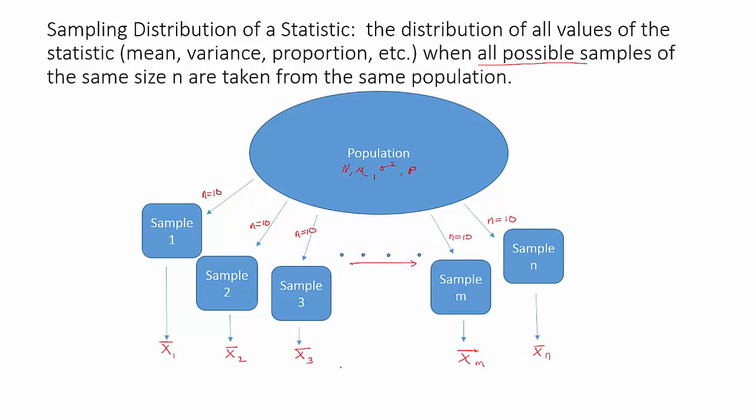Now, I have all of these sample means, and so this is where the distribution comes in. I could list the sample means, and I could take the mean of the sample means. These sample means are my new set of data, and they would be called my sampling distribution. The mean of those sample means should come very close to the actual population mean.